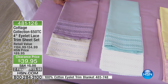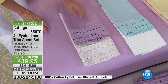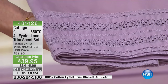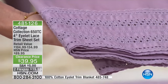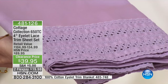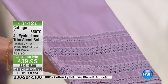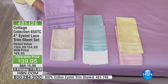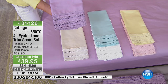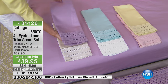The attention to detail on these sheets — you've got four inches of eyelet that go all the way across the pillowcase. It's not a scrolly or florally eyelet. It's a very delicate and dainty eyelet. Eyelet is very popular right now. You can see it in fashion, people wearing it. The royal family even wears it, and they've been wearing it for years. We're really bringing that style and tradition to home goods and to the Cottage Collection.